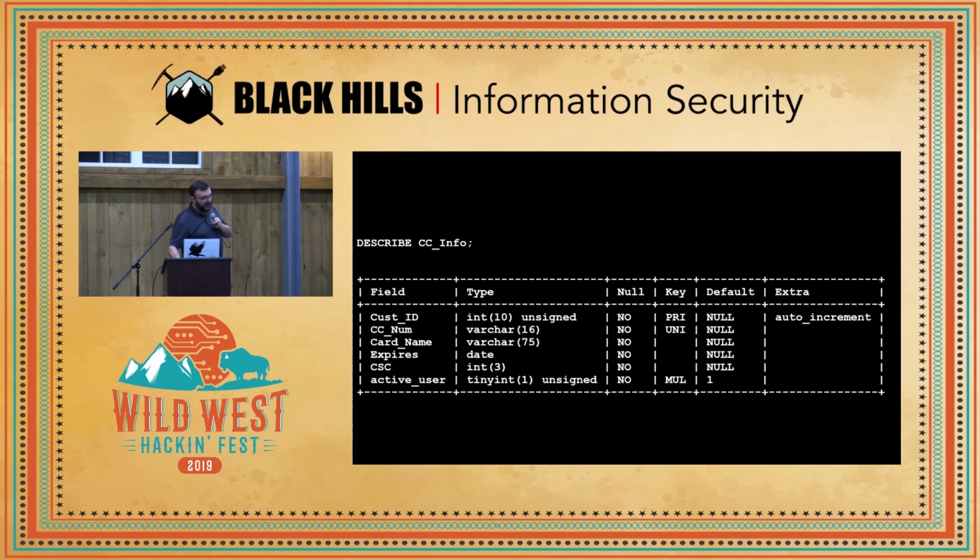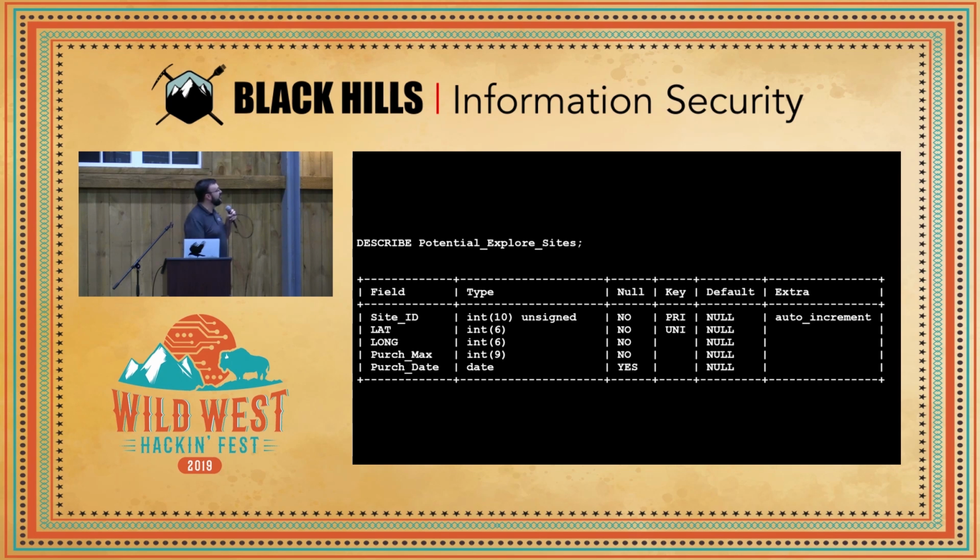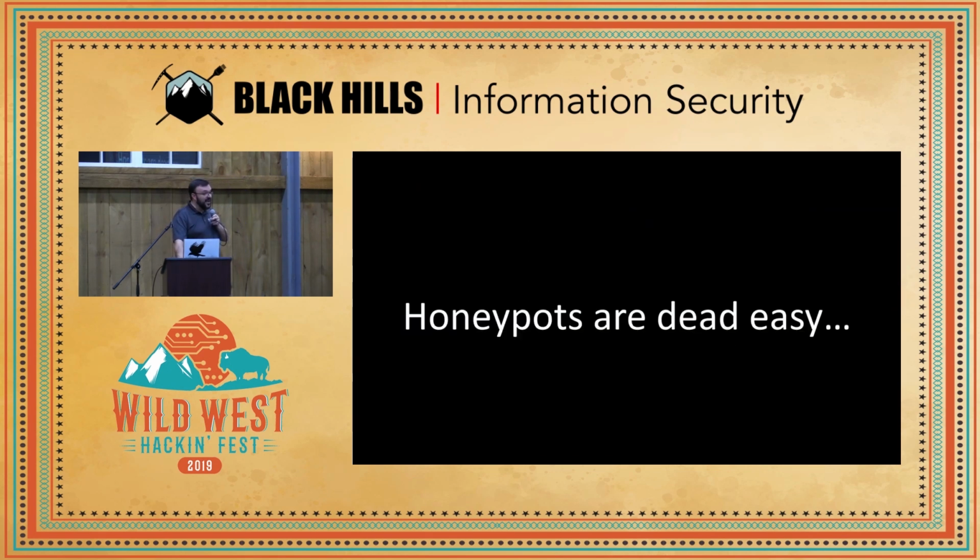Here's another one that I did for a petrochemical client of mine: potential exploration sites. We have a site ID, latitude, longitude, purchase max price, and what purchase date they potentially want to buy this site at. You know what we did for extra fun? We started monitoring what the purchase records were for those latitude and longitude. Land sales in most parts of the world are a matter of public record. So this was an amazing one that worked really well. So, folks, honeypots are dead easy. You just got to get creative with them.